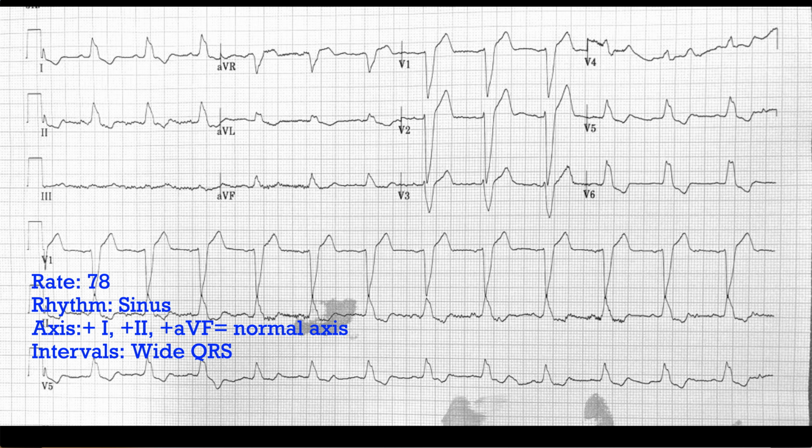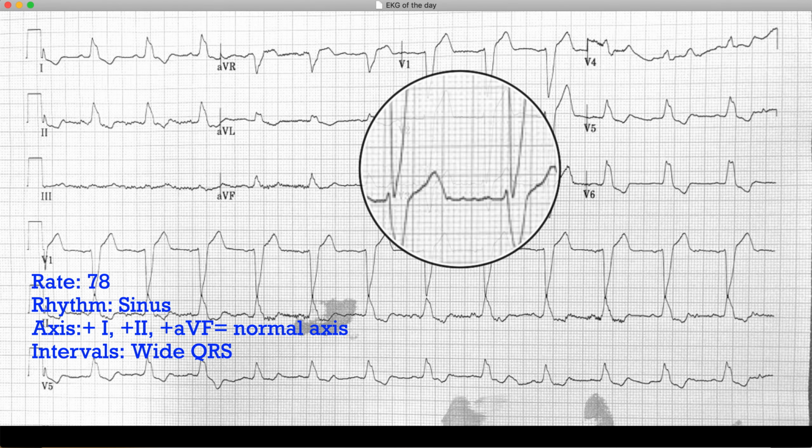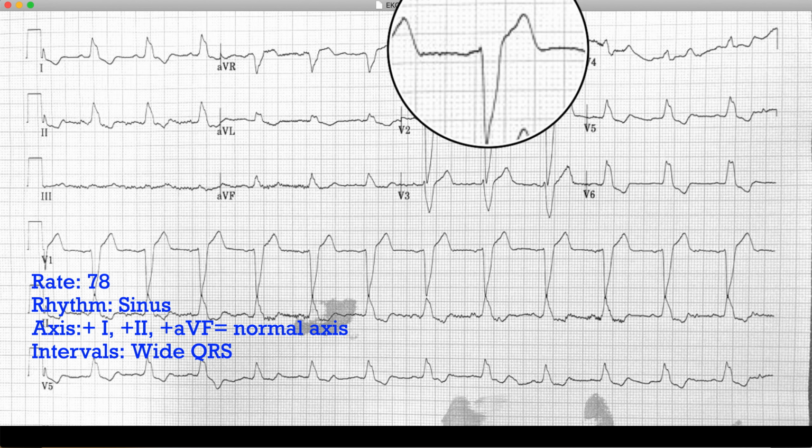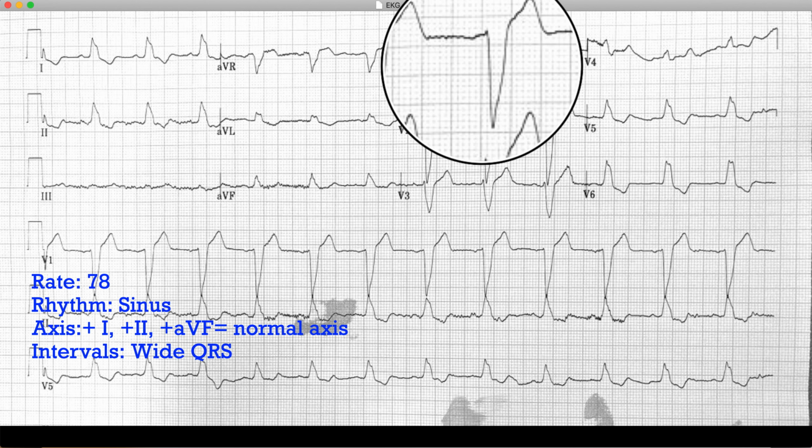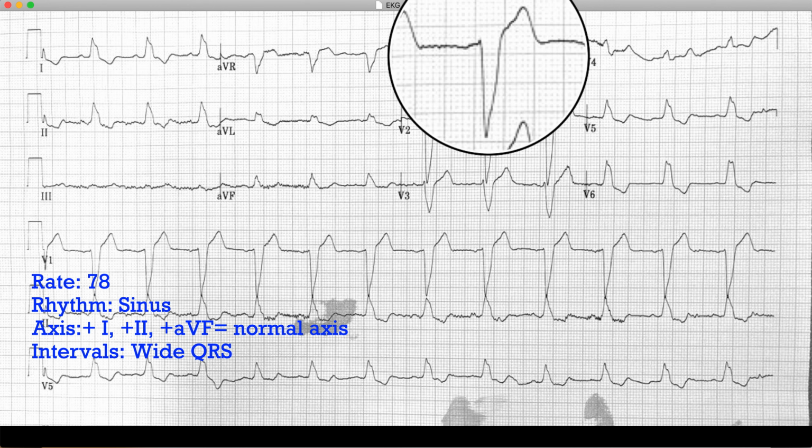So we do see that there's a wide QRS, which ought to tip us off that there might be a bundle branch block or some kind of block in here, because electricity is not being conducted through the myocardium as fast as it would, and we're going to see that in the QRS complex. So to look at a left bundle or a right bundle, look at V1 and V6 and a little bit in lead 1 as well.